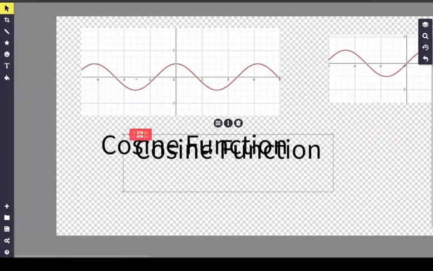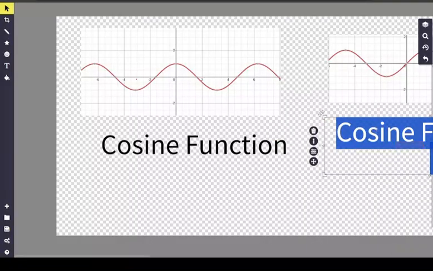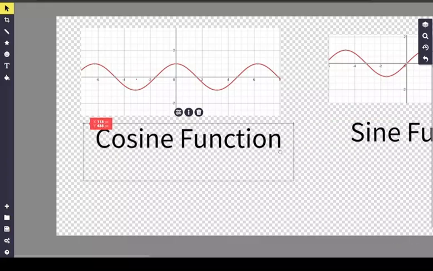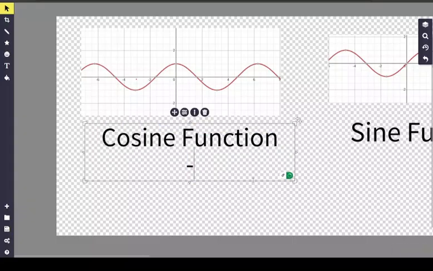So let's start with the cosine function, even though many people say I should start with the sine function, but that's okay. Let's look at the graph above. That is a cosine function. We notice that it's a periodic graph. It repeats itself over and over again. So we have some questions to guide us on this investigation from the textbook. Let's go ahead and check that out.